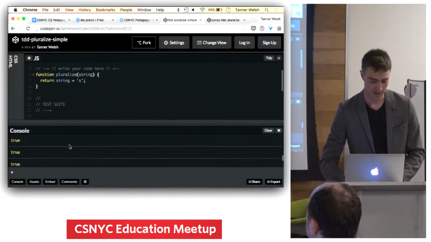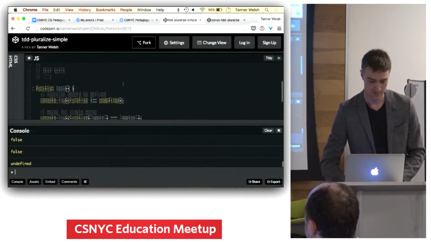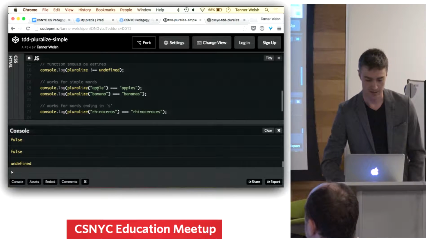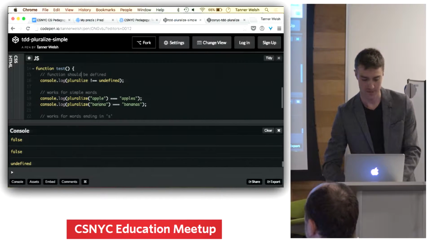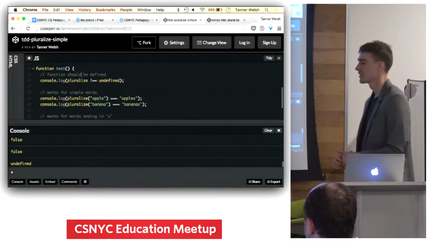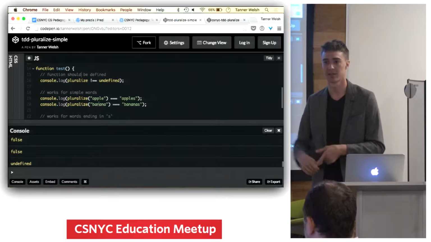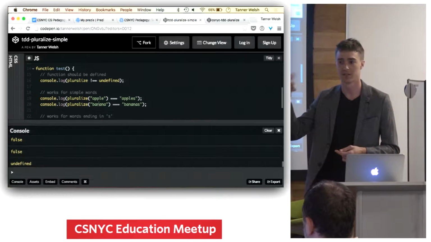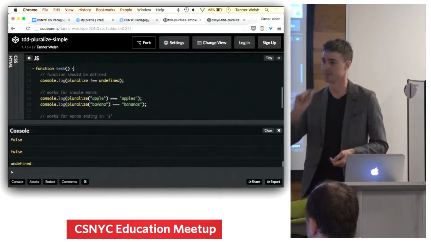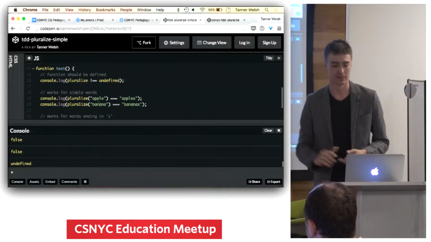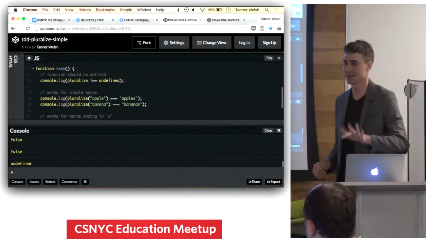And it did. Now I've got 3 trues and 2 falses, because this one is passing, the next one is passing. So this is the basic loop of TDD: you write some tests, you solve one, make it pass, go back to the next one, solve the next one, just iteratively work your way through. But again, this interface is kind of rudimentary.